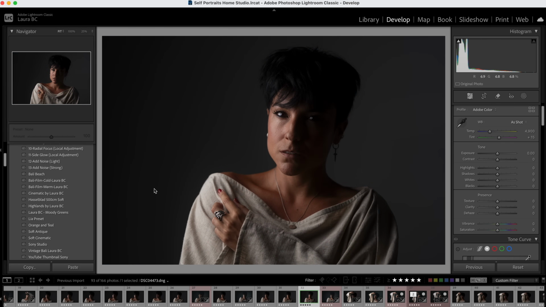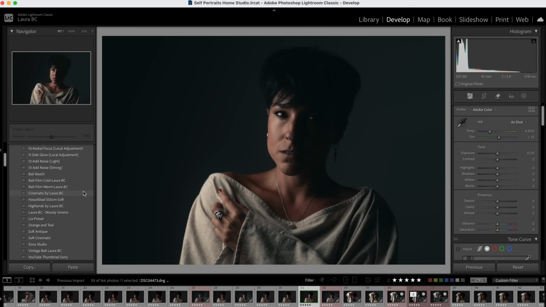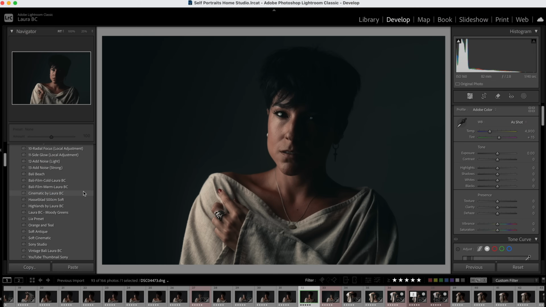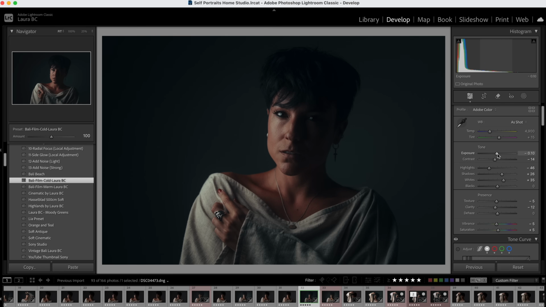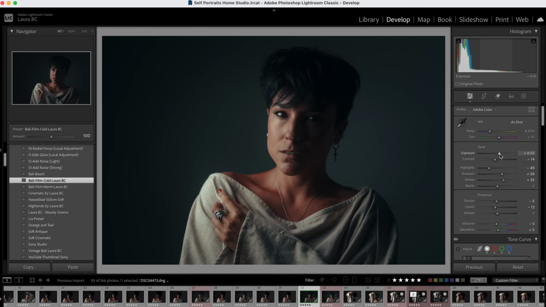So normally for studio photography, I like to apply Cinematic by Laura BC. And you can see here the color gradient is beautiful, but obviously I had to do more things. I'm not gonna apply any preset because I want you to be able to do this without having any preset, okay? So this one goes quite well, and then I have a new preset inspired in Bali, which is this one, Bali Film, cold. There is cold and warm. The cold one, I'm gonna give it more light. It looks amazing already. It's not finished. I would have to change a lot of things here, but you can see here with one click, if you are a beginner, how you can achieve an amazing color grading.